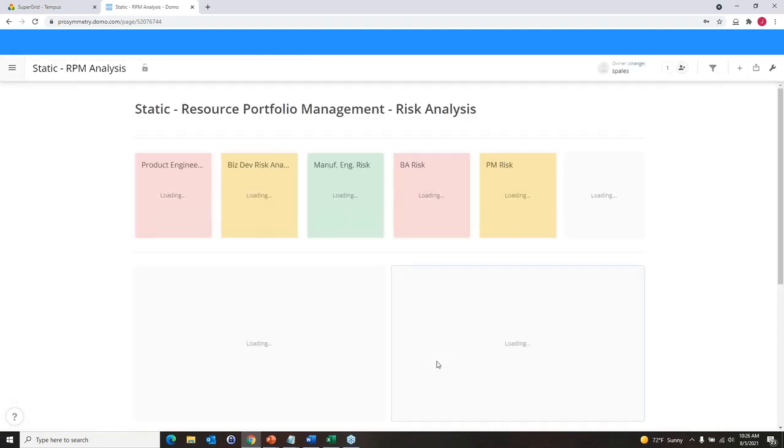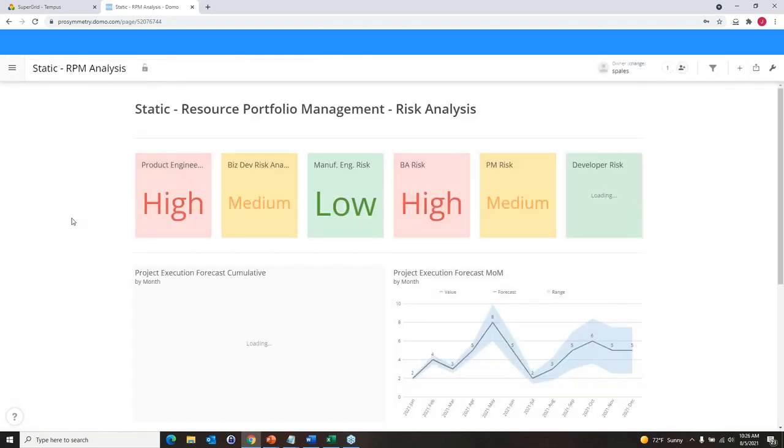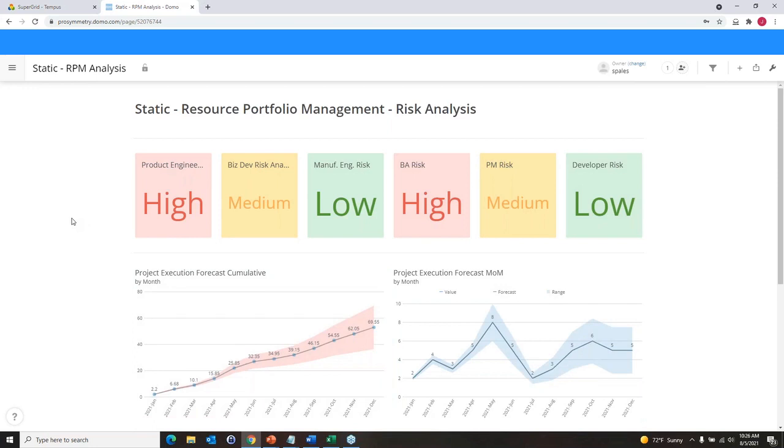So taking those items into consideration, as well as a host of other factors, we can use our proprietary risk models for both static portfolio data as well as the dynamic data to identify not only the key resources across the organization, and we use a number of factors for that, but also the riskiness of any of those particular positions.